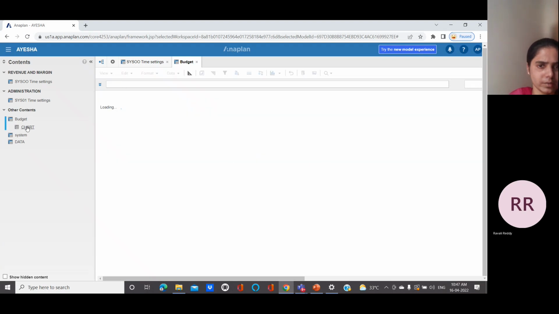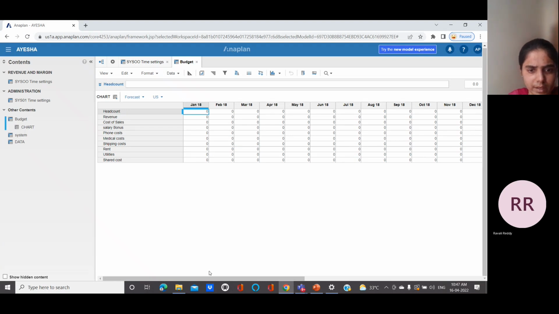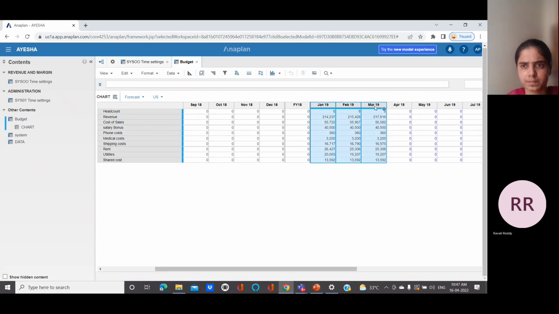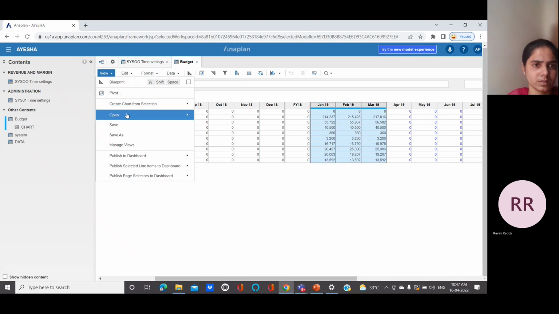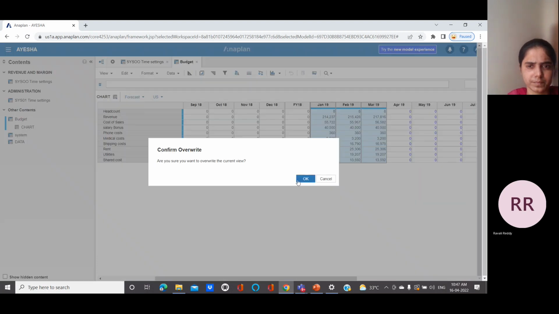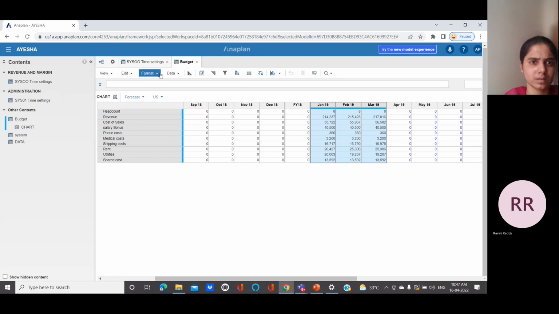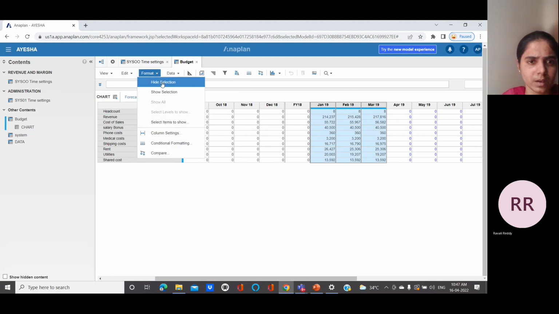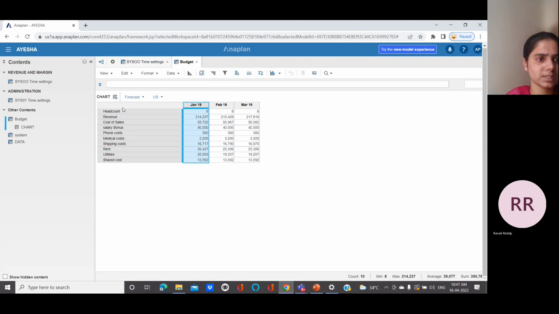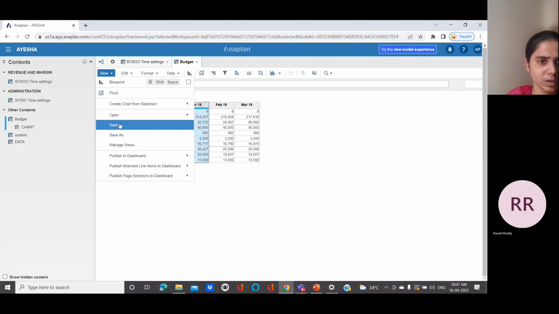Here I have got the saved view. Now I can keep this one, like selecting this. We can save this one. See, this is the saved view. If we save this one only, we can get it.